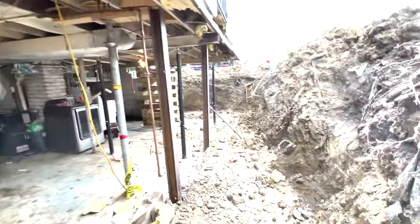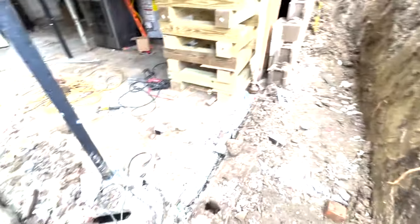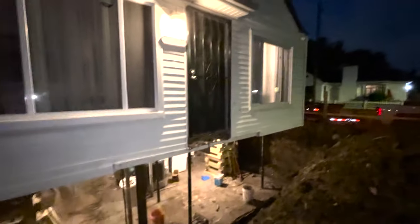The demo was super easy because the walls were not filled with any grout nor rebar - literally anything. It was just completely hollow until you got to the course block, the first course. That was the only part that was tough. Here's end of day two or day three. It was crazy to see my house just floating there like that. But that morning we got the rest of that course ripped up, and the foundation was good. It was a weight lifted off my heart - it was a blessing.